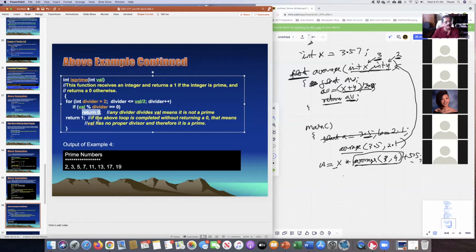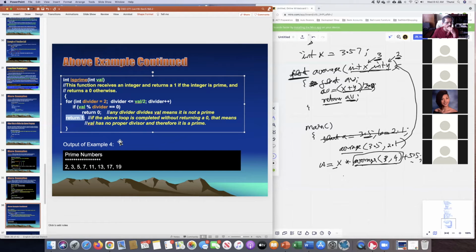So the function is very simple, very small compared to the original program we wrote in chapter 4. We wrote that program that determines whether a number is prime or not. That was much longer than this. So because of this return statement, we are able to shorten the program. If a divisor is found, then return 0. If no divisor is found, then return 1. And it's more elegant and very simple.